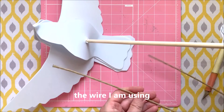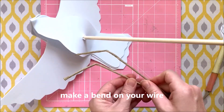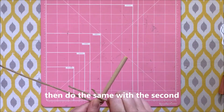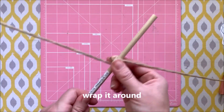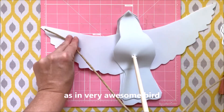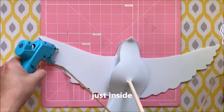Now let's add the wires. The wire I'm using is from the floral section of the craft store — it's just regular bendable wire wrapped in craft paper. Make a bend on your wire about two inches in. Then with your first piece, on the opposite end of what you just bent, wrap it around loosely on your stick. Do the same with the second wire, overlapping — just wrap it around where you just did, but make sure that it can move. Now take each wire and bend them towards the bird, creating a V — as in very awesome bird. You want the ends of the wire to be just inside the wing, not at the tip, just inside.